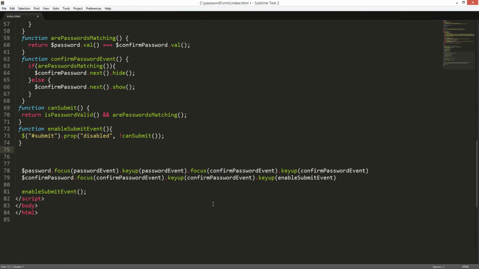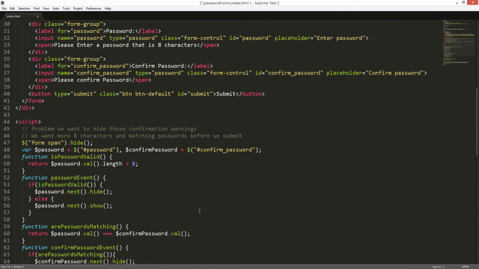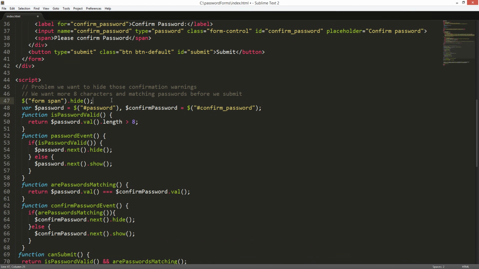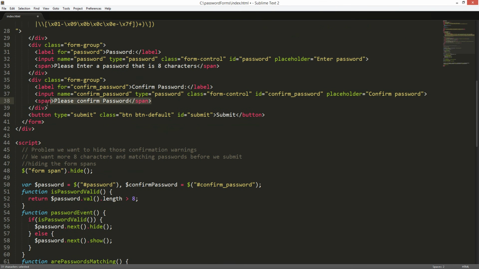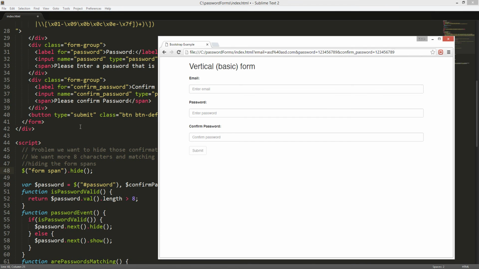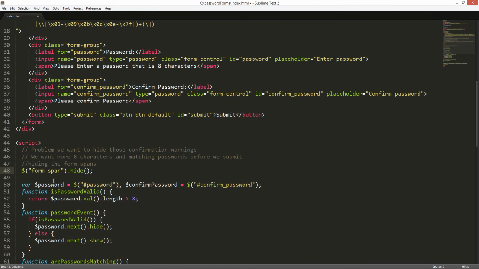So let's reiterate. First, there's some notes: hiding the form spans right here, which are the pink things. I'll just comment this out to show you.